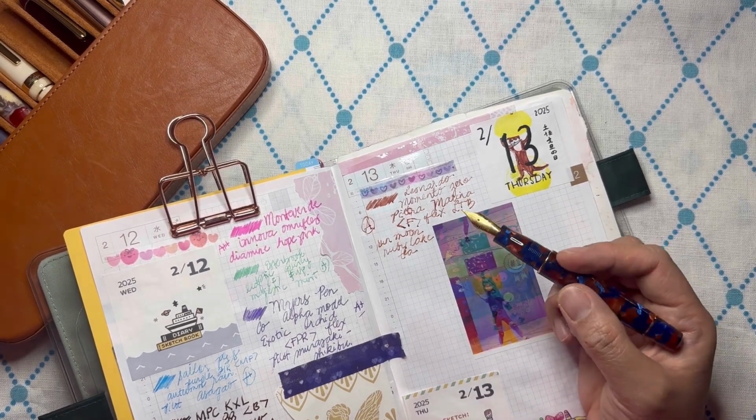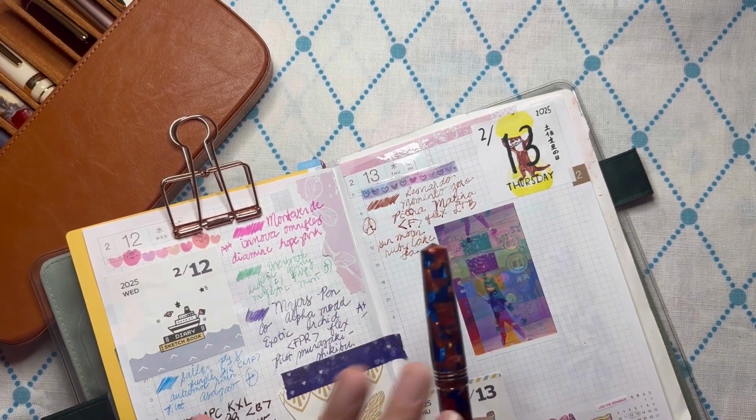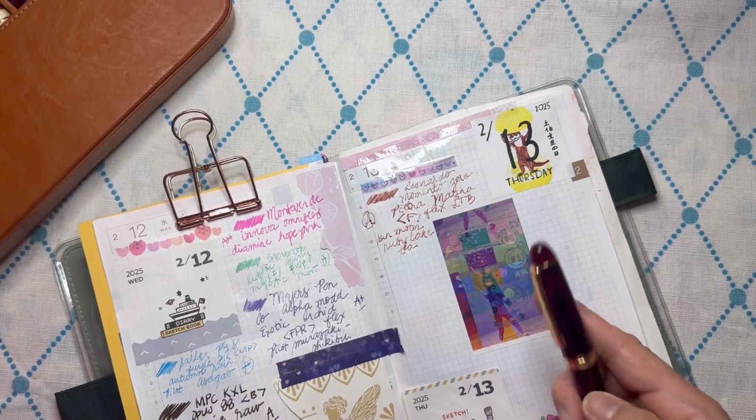So I don't know. If you guys know why, I just used this yesterday and I had it stored like this. So it's not like it's not flooding it. So let me know if you've encountered that problem.